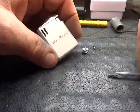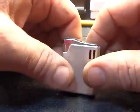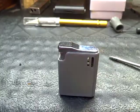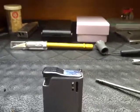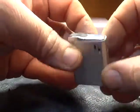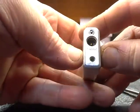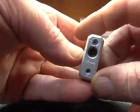Here we go, another lighter. Check it out. I'm going to have to set my camera up a little bit because I know I'm going to get out of frame otherwise. See, this says Firebird Japan on the bottom of it, okay? Listen here.